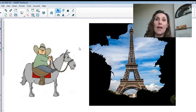So we're going to gallop. Vamos a galopar la última vez, que es lo más rápido. And what was the Italian word for fast? Presto. Vamos a decirlo así. A galope, galope, galope. Good job galloping. Let's put all three together, starting with paso, then trote, then galope.